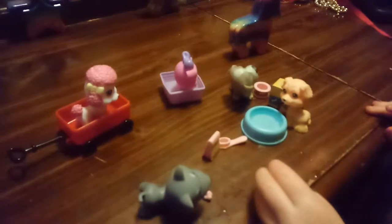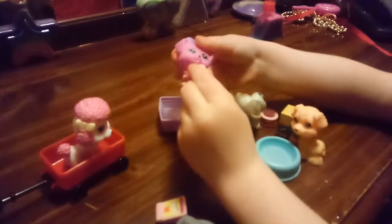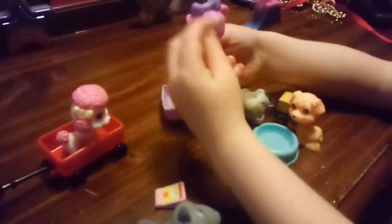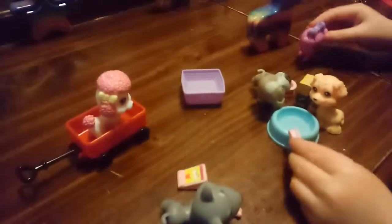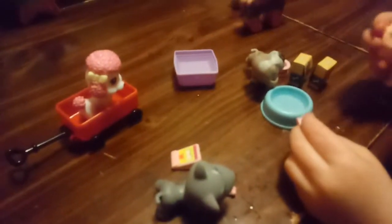So I put real water in this and she's taking a bath right there. I think I'm going to get her. Now let's get her a little bath. Does the other ones want a bath? Now I think I'm going to sit right over here — no, I can't sit right there. You want a bath?